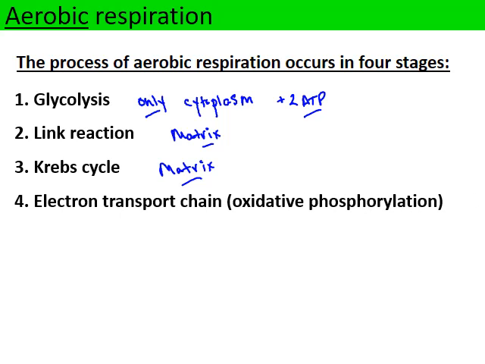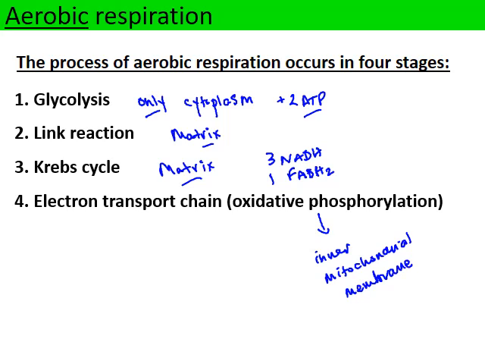Now the Krebs cycle is very useful because it actually produces 3 reduced NAD and 1 reduced FAD. So it's a good source of reduced coenzymes. Now these coenzymes, when they're reduced, will move to the electron transport chain. Now this occurs in the inner mitochondrial membrane, and it will use the high energy electrons from the reduced coenzymes to power some proton pumps that will build what we call an electrochemical gradient. So that electron transport chain is directly linked to what we call oxidative phosphorylation that makes a high level of ATP molecules.